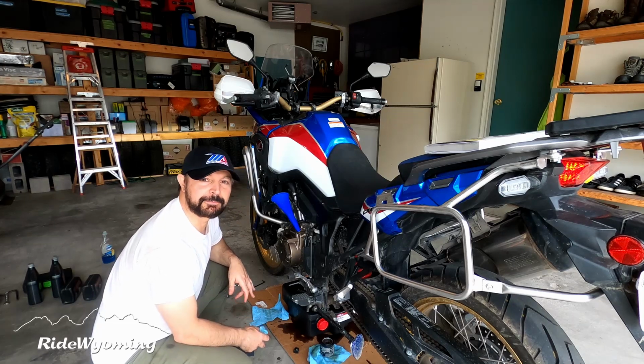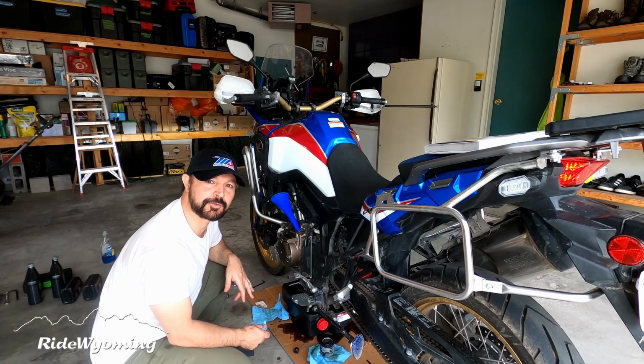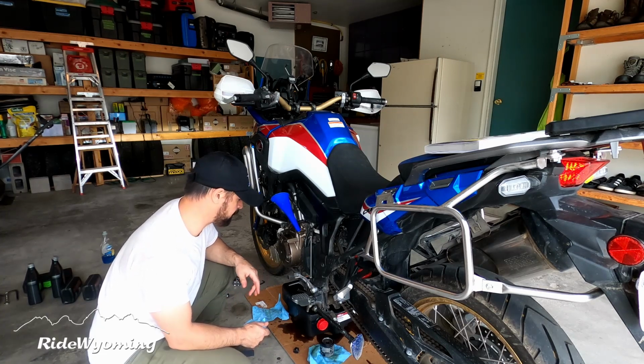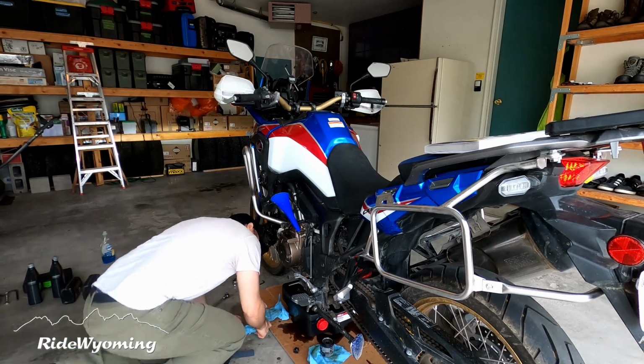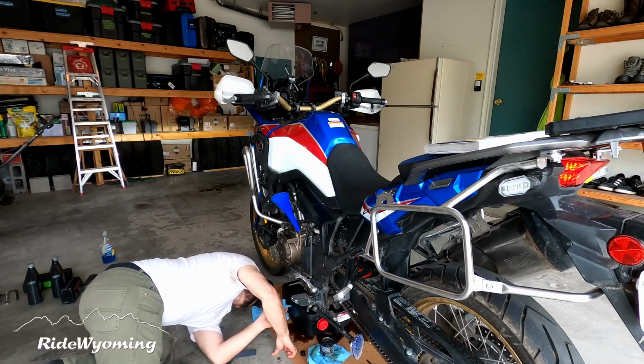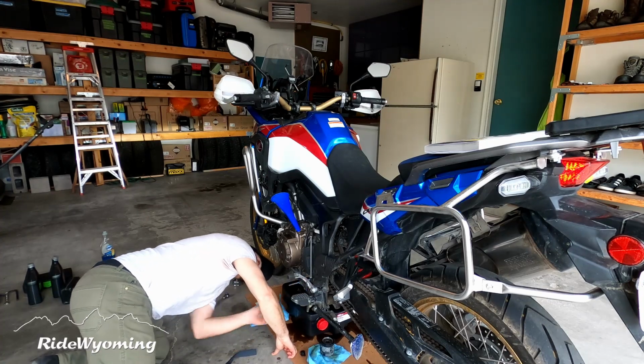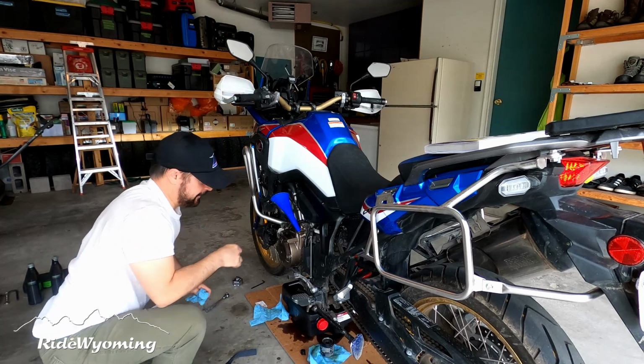Before we put the skid plate back on, it's a good time to look around and make sure that there's no oil leakage from the filter or the plugs. Looks great.